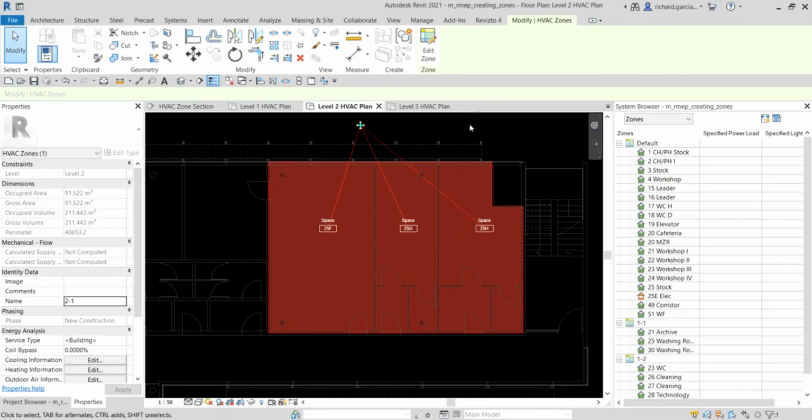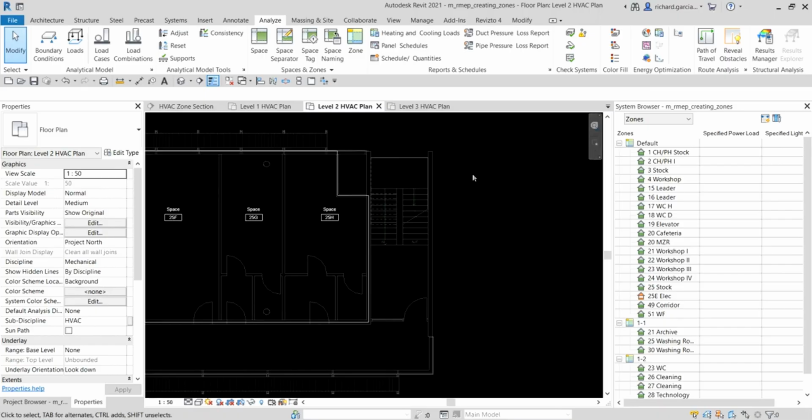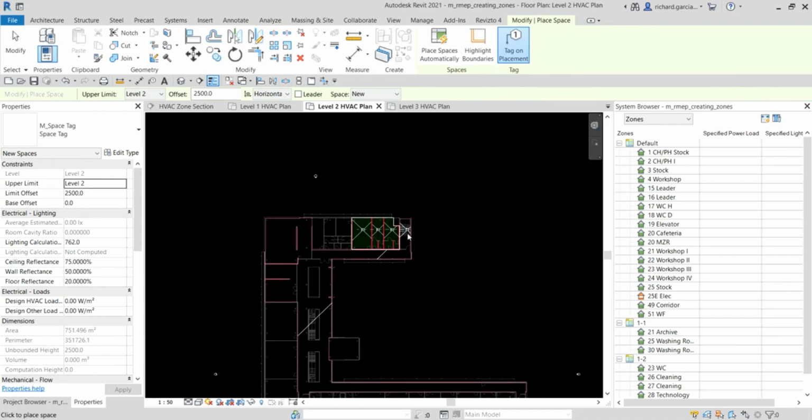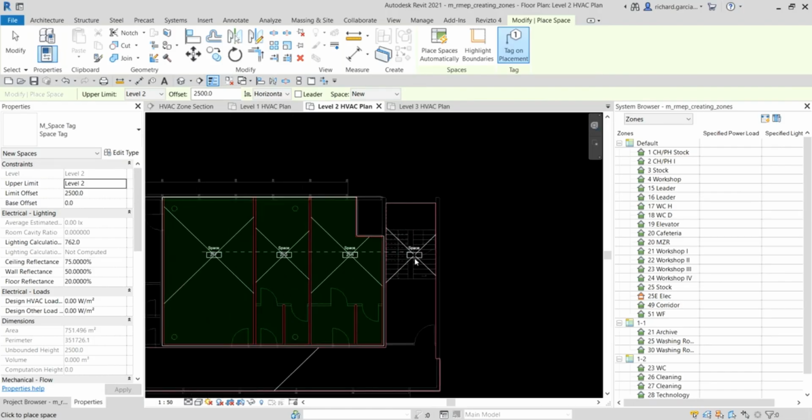All right. Now the next thing that I'm going to do is create a zone across multiple levels. Another way of creating a zone, just in case for some reason when you create the zone, it doesn't detect the boundary of your building, because if I select the space here and hover my pointer, notice that it highlights almost all of the building. Let's say for example, I only want to create a space in this area of the stair. I don't want to place the space for the whole building because for some reason there's an error of the boundary.